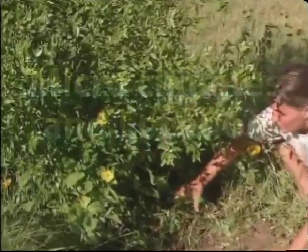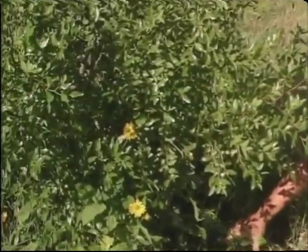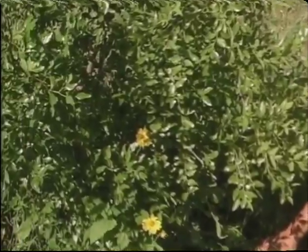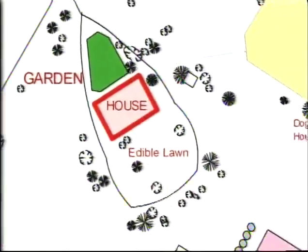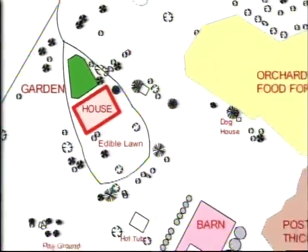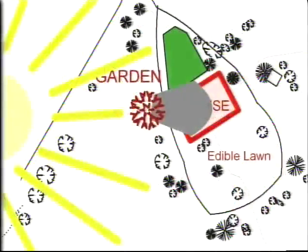The biggest challenge with perennials is finding the right plants and locations for them so they will thrive and produce with the least amount of effort on your part. A house or other building creates different habitats called microclimates. The west side of the house tends to be hot and dry. Often a big deciduous tree is planted on the west side of the house, so the house will be shaded in the summer and warmed in the winter.